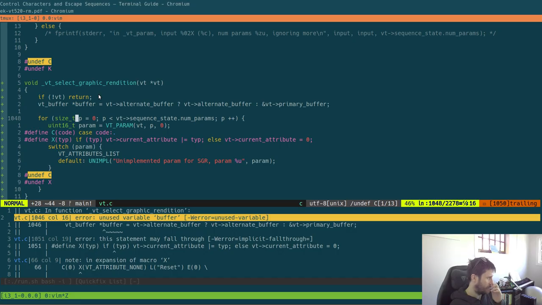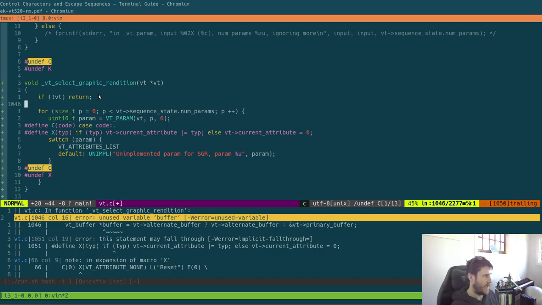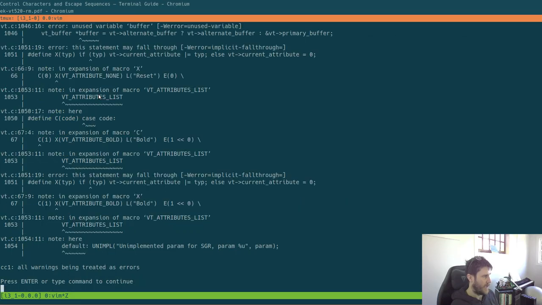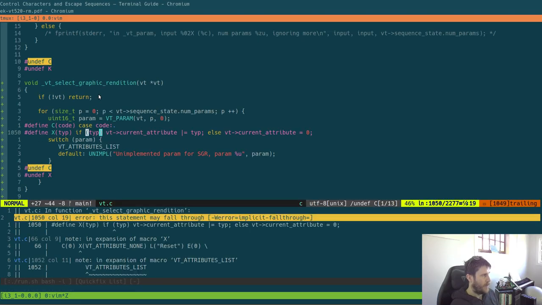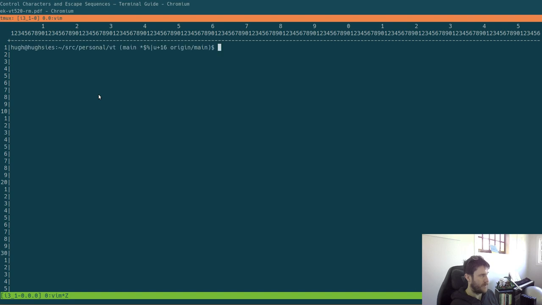Unused buffer, so we don't actually use the buffer because we don't need it, it's not related to buffer. Statement might fall through. We need a break on the end of this. Cool. So that just got back to everything.